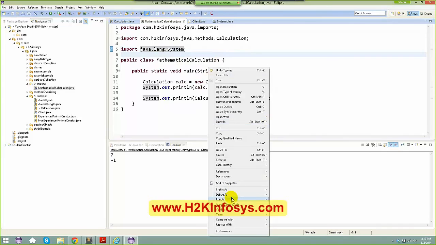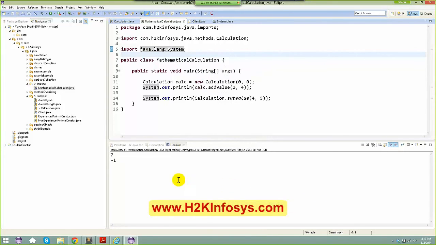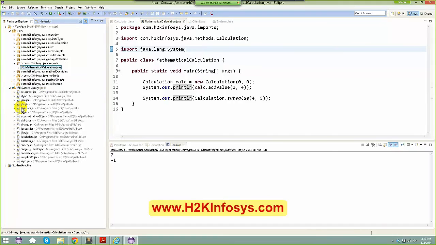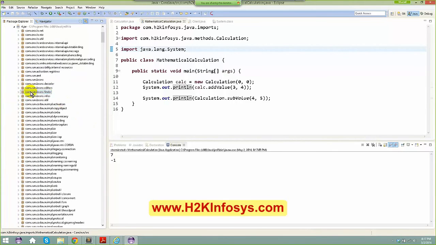So right click, run as Java application. I'm getting the same result, the output with the help of your system.out.println. There are a lot of other classes which are present. If I show you here, let me open the JRE, rt, there are a lot of other packages which are already present.